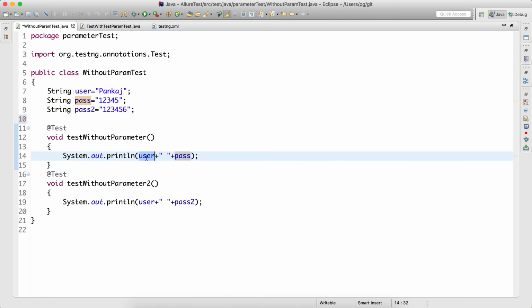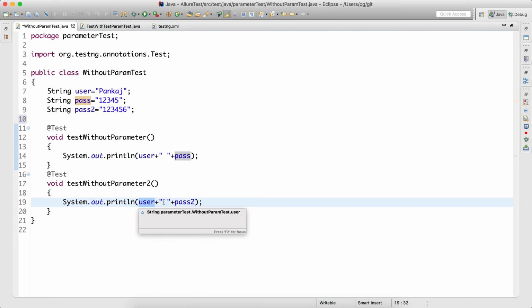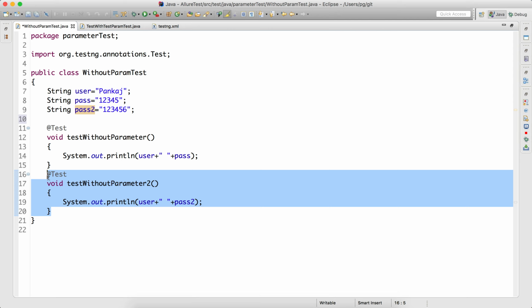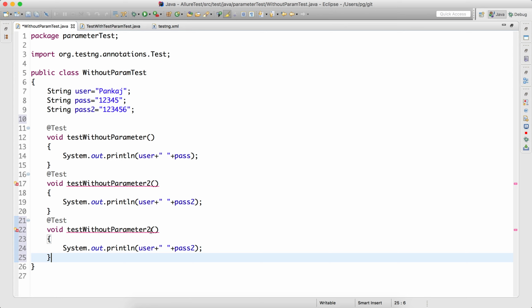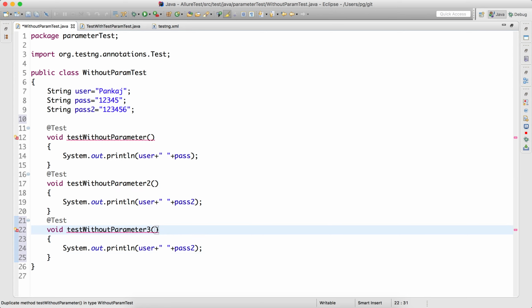Directly also I can pass here. So in each test I'm doing hard coding and passing the test data in this field, right? Again, if I want another test data, I need to create a separate test method, which will increase the number of lines of code in our test script.